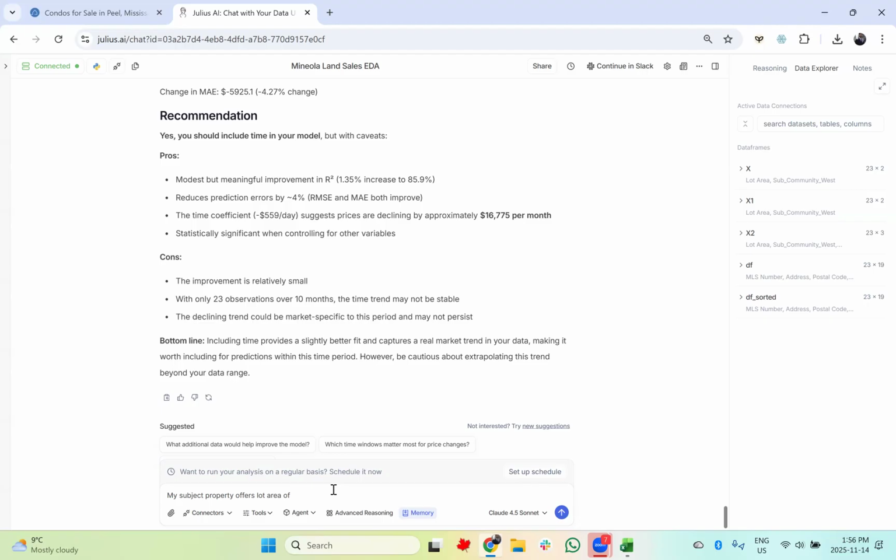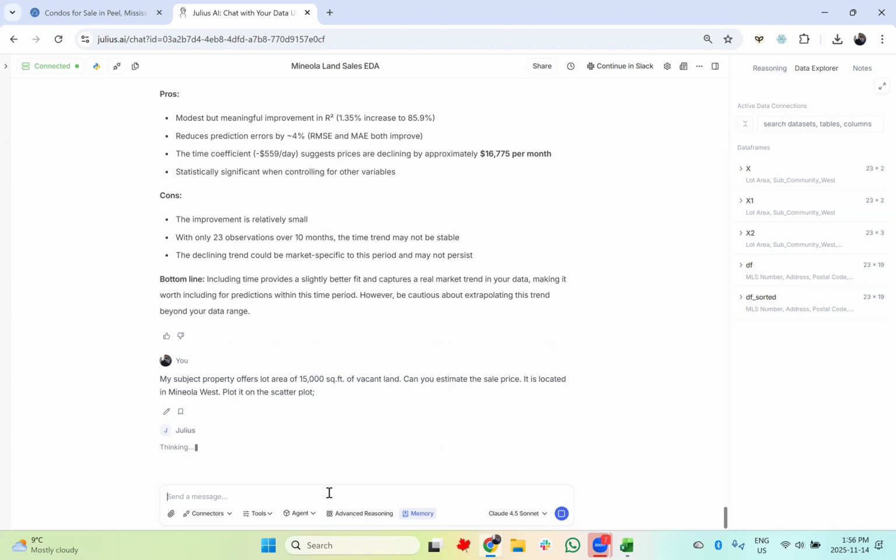I don't think I have it open right now, but let's just say it offers 15,000 square feet of vacant land. Can you estimate the sale price? It is located in Mineola West, and plot it on the scatter plot.